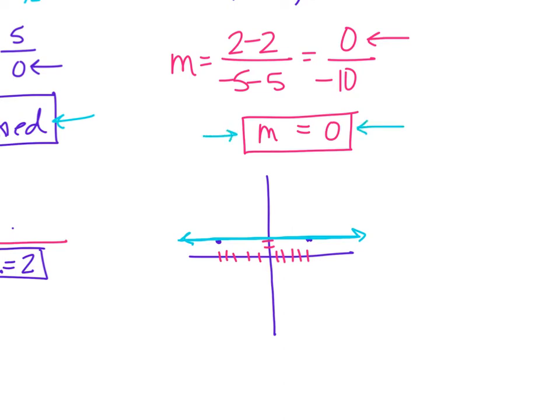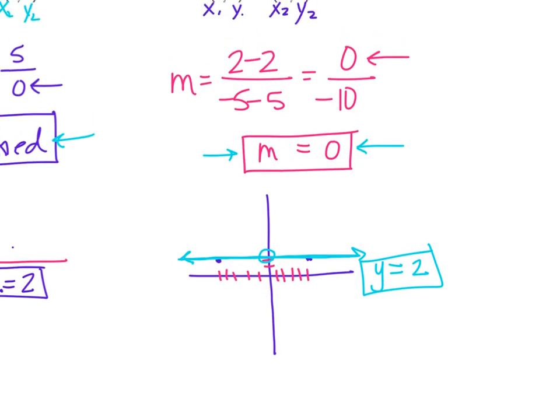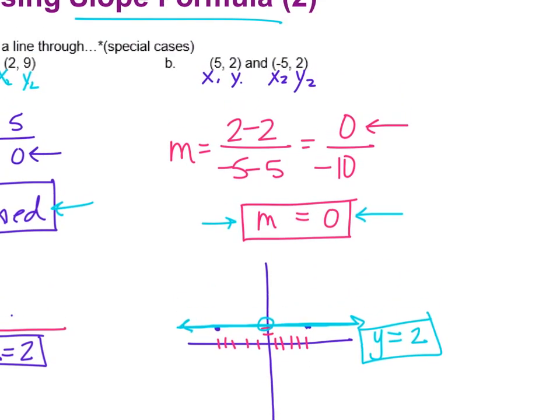And if you remember, the equation for a horizontal line is always going to be y equals, and then this one is passing through that y-axis at 2, so y equals 2. But the slope is 0, and if you look at the original points, you might be able to spot that we were heading this way because you can see the y values are the same.